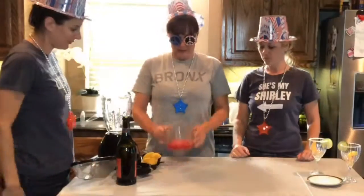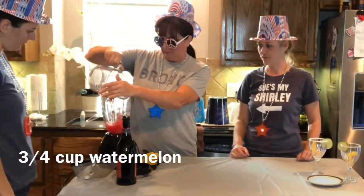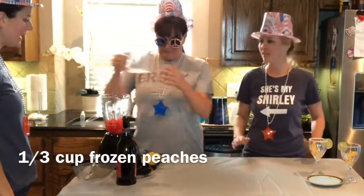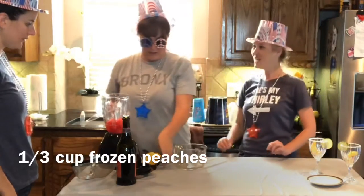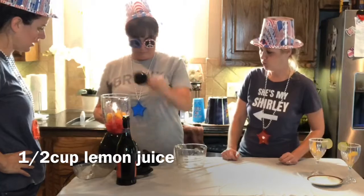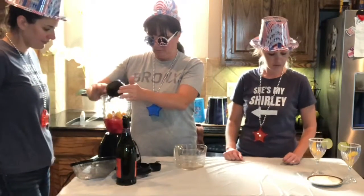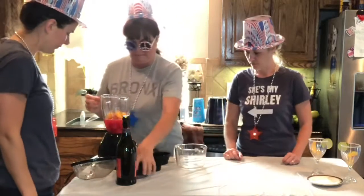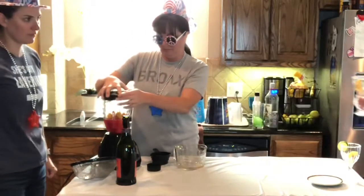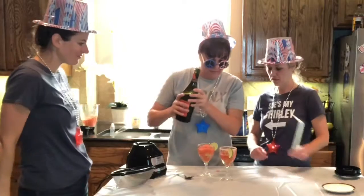Right now we're going to need 3/4 cup of watermelon. Who doesn't love watermelon? A third or a little bit more of frozen peaches, and a 1/2 cup of lemon juice. And we garnish the cups with sugar, lime, and a frozen peach. Now you want to top it off with your Prosecco.